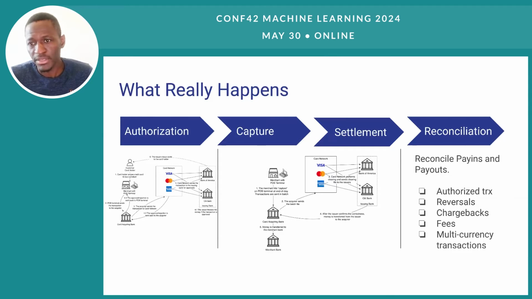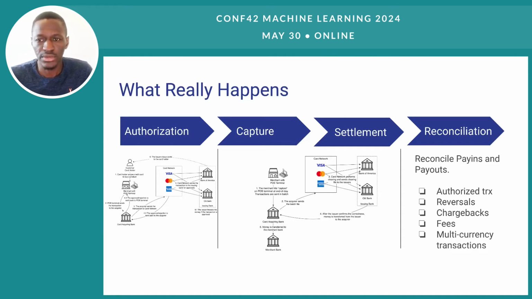initiated by the cardholder. The merchant receives this and then sends this request to the acquiring bank, either directly or again through a payment processor, right? The merchant sends that request to the acquiring bank. It's called the authorization request. Now, the acquiring bank looks at this request, and based on the first few digits in the PAN, it identifies what card network the request should be routed to, and this could be either Visa, MasterCard, or American Express.